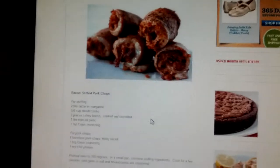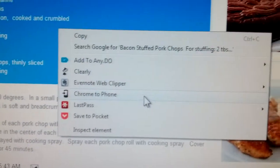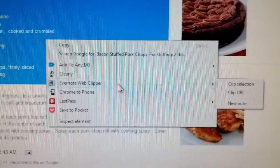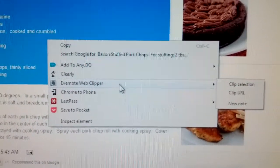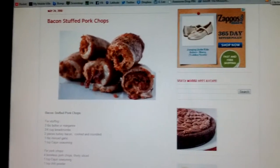Now I'll show you one other thing. You could be on a page and maybe you just want to save a small section of it. So if I highlight a portion of the text here and right click, you'll see one of my choices is Evernote Web Clipper, and then it says clip the selection, clip the URL, or a new note. Now the thing is when you use that from the right click context menu, you don't get a choice of which folder it's going to go into. So using the extension button up at the top is the easiest way if you want to specify. Otherwise it's just going to get dumped into your Evernote, and you could organize it later and put it into whatever folder you wanted to.